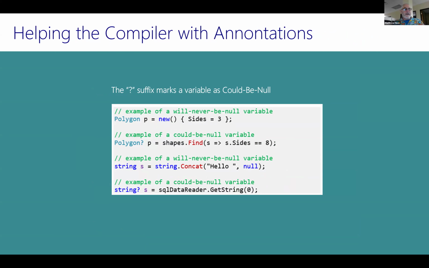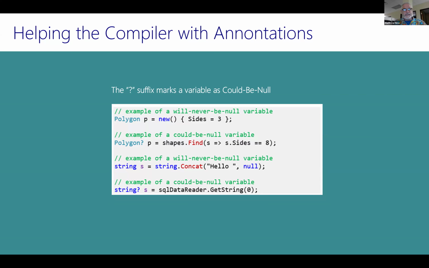You can use a question mark suffix to mark a variable and tell the compiler that it could be null. If you don't put the question mark on there, the compiler is going to assume that it should never be null. And if you do put it on there, the compiler is going to assume that what you mean to say is that it could be null.